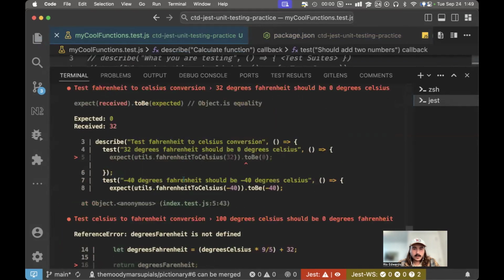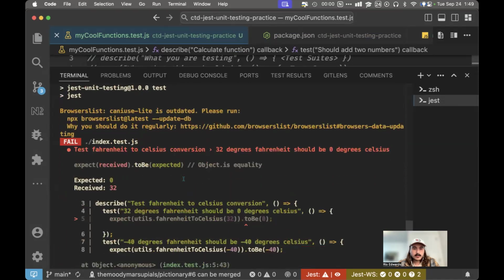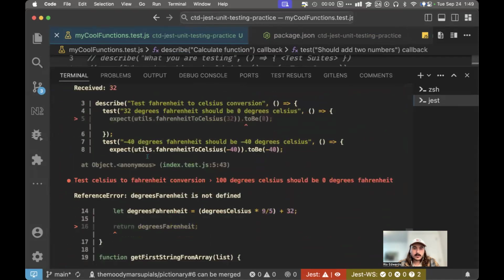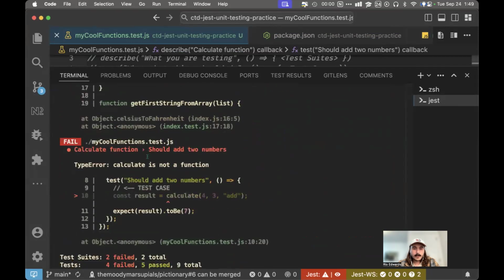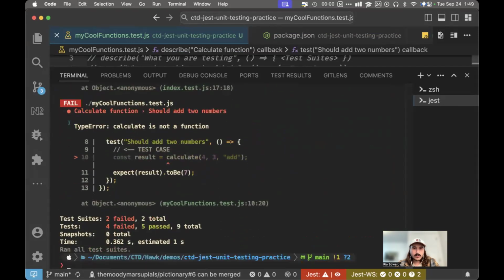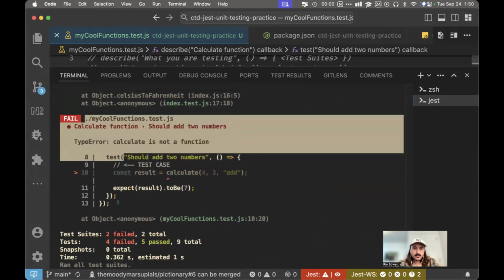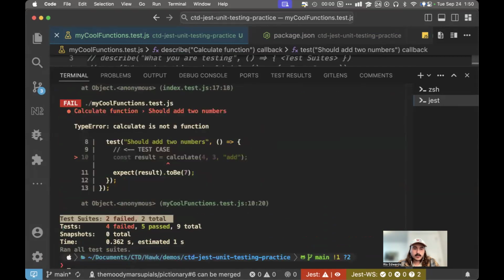Okay. No more errors related to imports and exports. We're just getting our test suites failing, which, although it looks crazy, there's all this stuff, this is actually what we want. We're running the tests, which is good. These tests are all okay. So here's our test. Our test ran right here. And we can see test suites, 2 failed, 2 total, 4 failed, 9 passed.